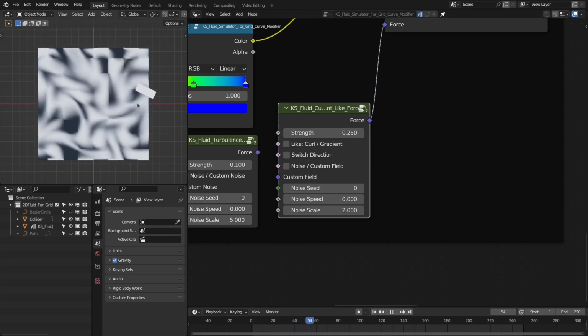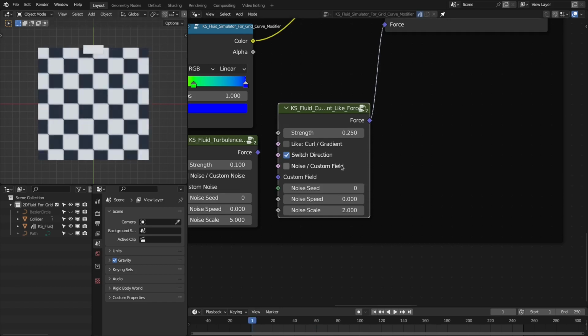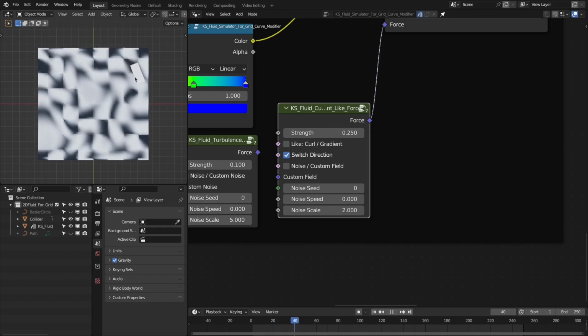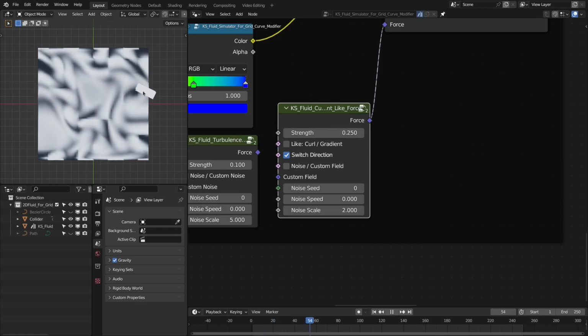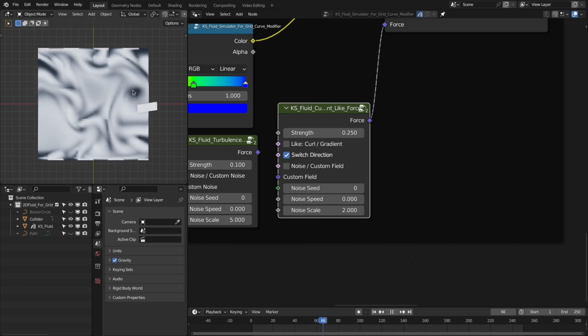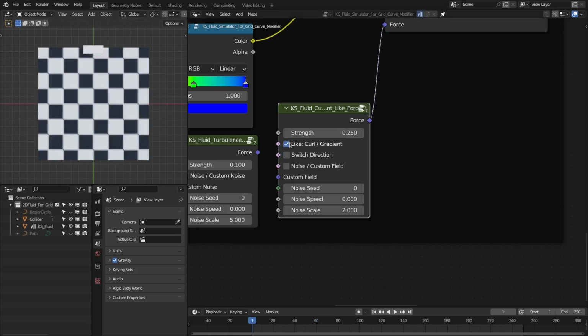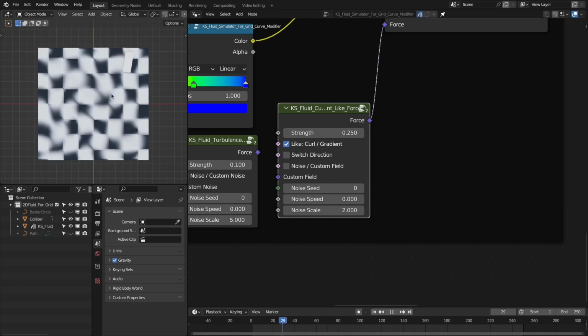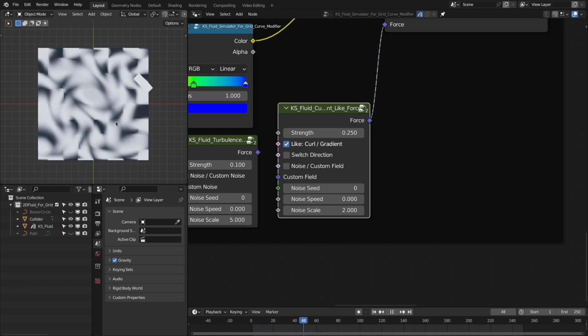Right now this spiral is moving in this anti-clockwise direction. If I enable this switch, you can see that this spiral is moving in the clockwise direction. Same if you change curl to gradient, you're going to have a different kind of pattern based on the gradient of the field.